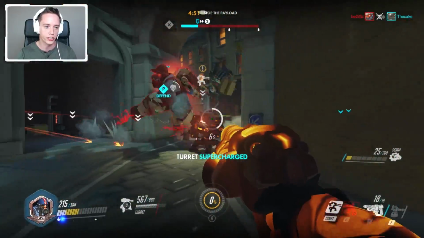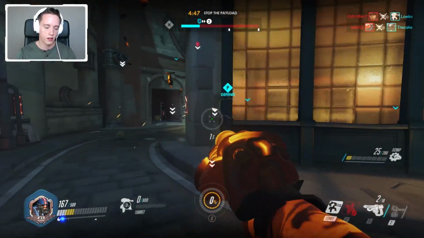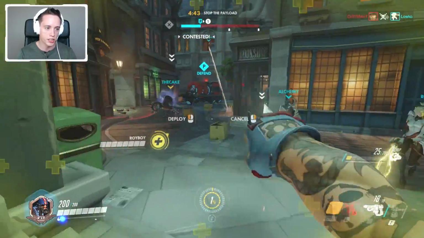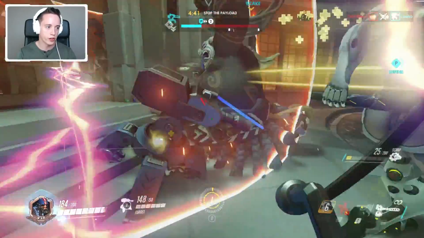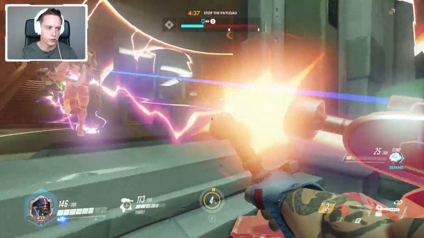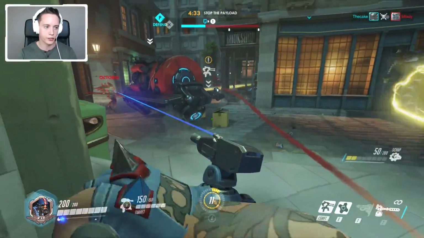There we go, we do get a supercharged. That's great. I'm super low though. Super low in HP. And sadly, it did manage to not do that much. But we're once again moving the turret over. Winston, you've been destroying my turrets for a little bit too long, sir. I would appreciate it if you could stop doing that. Thank you, sir.